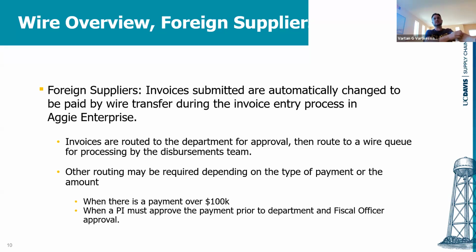Is a wire transfer process based on the payment terms on a purchase order, or is it processed and paid when it is received? So it is processed and paid when it's received. So the transfer is not based on the purchase order because, Carla, correct me if I'm wrong, you're getting the invoice and the change to wire transfer is based on if it's a foreign supplier. Is that correct?